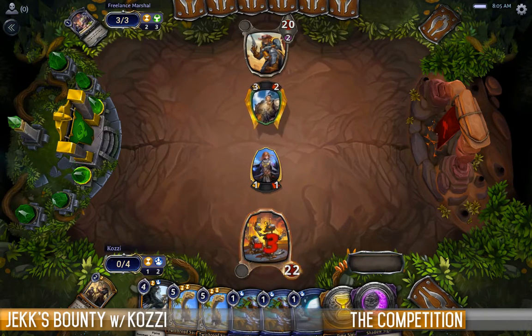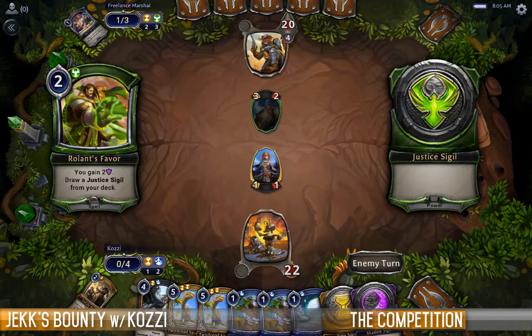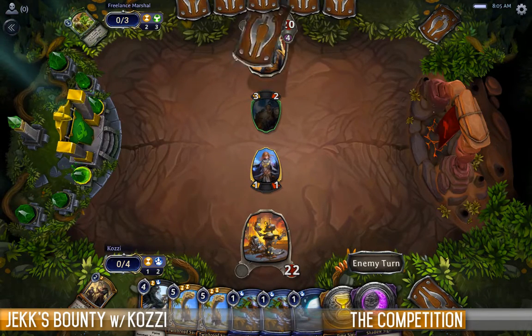So the one card that they have here that I need to be really worried about is the Plated Crusher. That's the 6 cost 8/8, that if you run out of armor you need to sacrifice it.